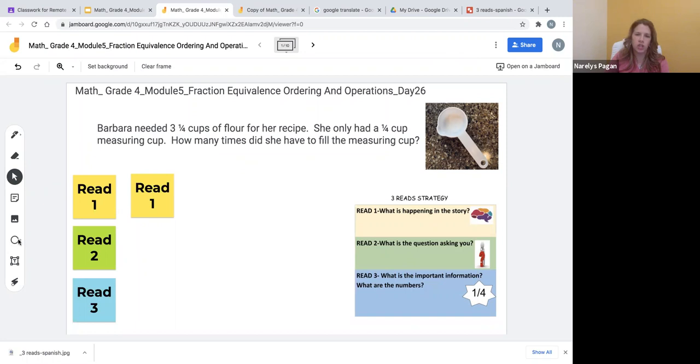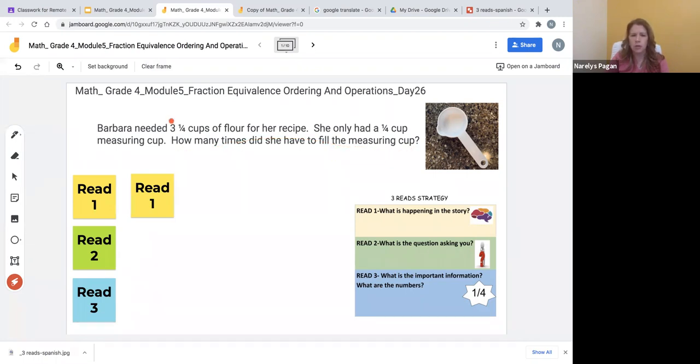There's a shapes feature here that students can utilize to create a tape diagram or an area model when showing or modeling the fractions. Finally, a text box, and my favorite feature of all is the laser. When we have the laser, as we're doing this in our Google Classroom, in my own remote class, I might want to have the students focus on a certain area of the problem as we're doing our reads. So if I'm focusing on the question, I can use the laser to highlight the question.